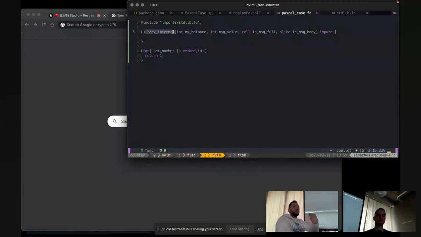The difference is that an external message doesn't bring any money with it, while an internal message actually brings money. The message value is the amount of TON that is coming with it. For an external message, the blockchain gives you, I think, something around 10,000 gas, like small parts of TON. It's free money, and the contract can decide if it wants to pay for this message or not, because everything has to be paid, right? So most of your coding practice will be around handling receive internal messages.